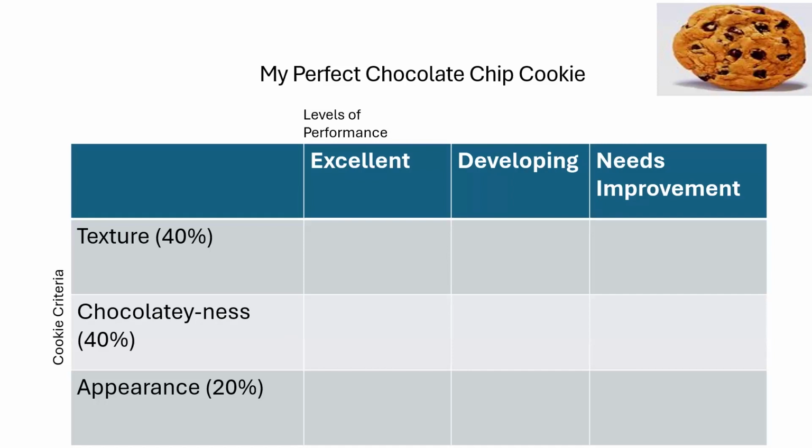But there's a lot of variation, and there's a lot of variation in preferences when it comes to someone's ideal chocolate chip cookie, right? So when we start thinking about, if I'm an instructor and I'm giving this assignment, what exactly am I looking for in my chocolate chip cookie? One of the things I might start to break out is the texture. What's the crunchiness to chewiness that I'm particularly looking for? The level of chocolatiness? And how does it look when it comes out of the oven?